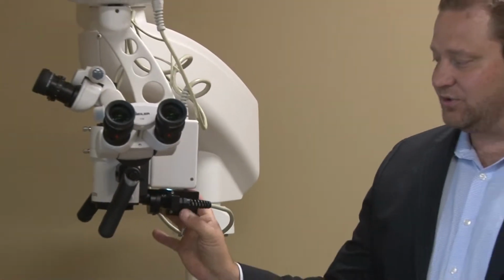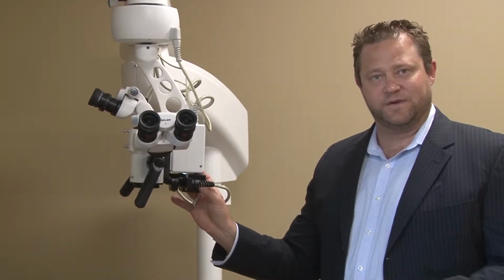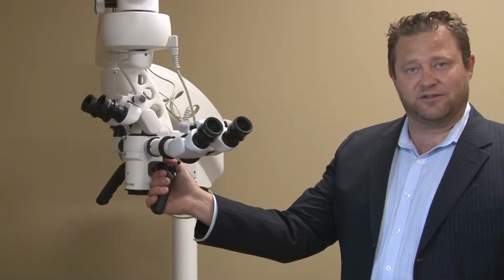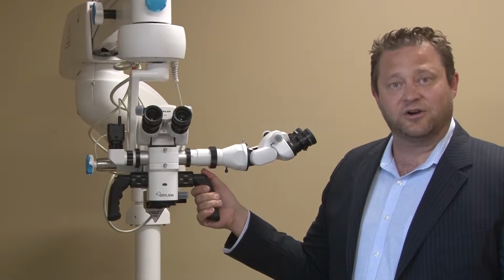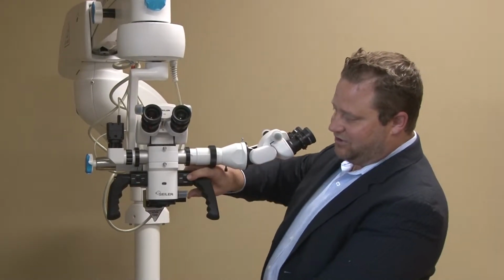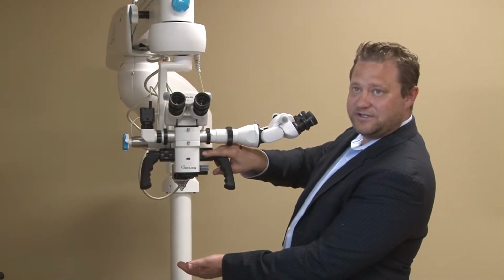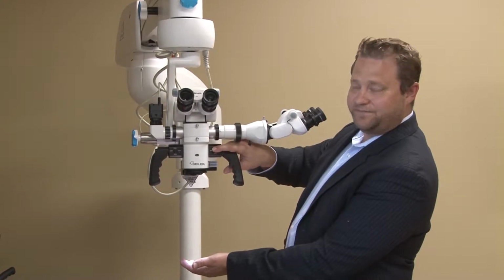The LED is directly on the optical pod. It's going to give you over 100,000 lux, 50,000 hours. It has a Kelvin temperature of about 5,800, so it's almost like daylight. We also have a halogen light available and also a xenon if needed. You can control the illumination directly on the hand control as well. So if I push to the left, it's going to decrease. If I push to the right, it's going to increase the illumination.